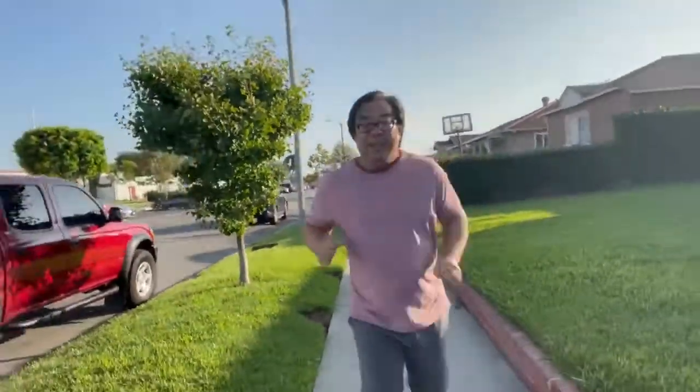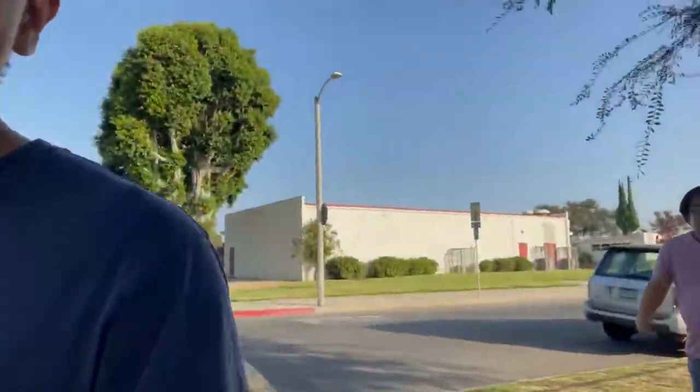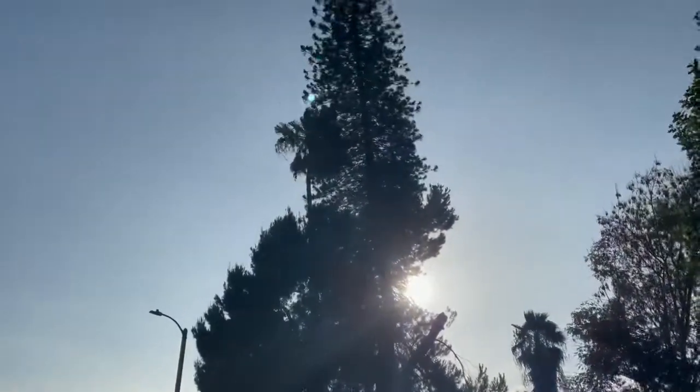Gonna have to start walking. Almost there. Perfect. How's it going? Horrible. Always a work in progress. We're coming up on our second checkpoint. This is the tree of death.